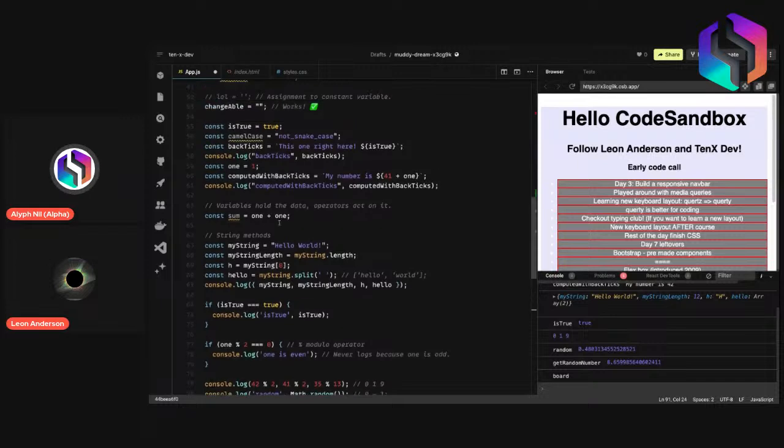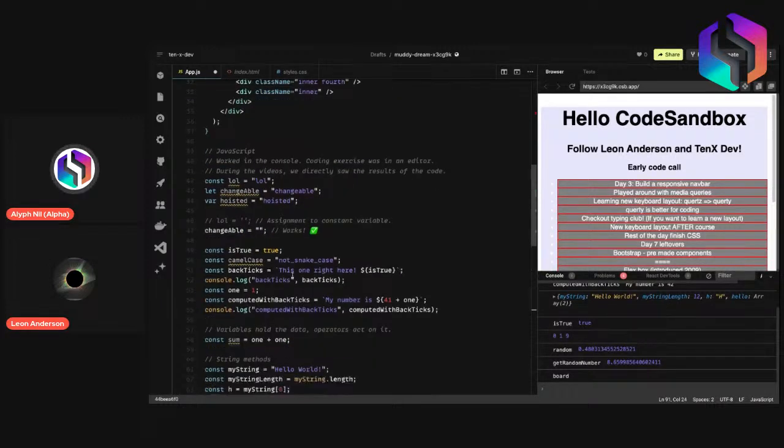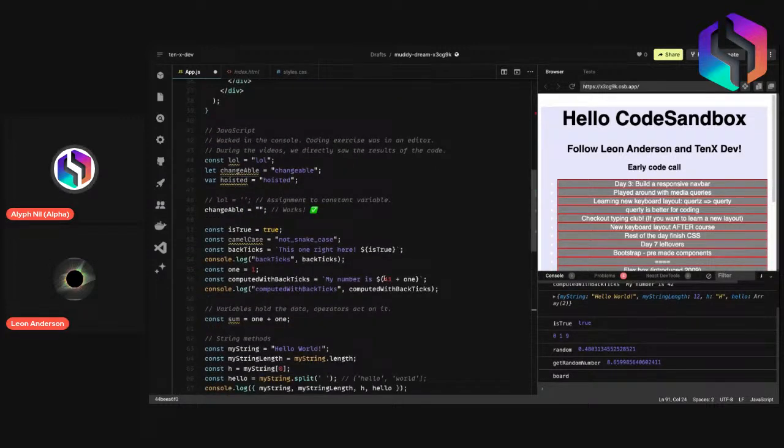And I just wanted to point out one thing that you've said, Leon, which is you called these operators. But what I just wanted to clarify is that variables are the ones that you assign with const, let and var, and operators are the things that act on the variables. So, for example, a plus, or the modulo that you've talked about, or minus. So these things are operators, and these things are variables.